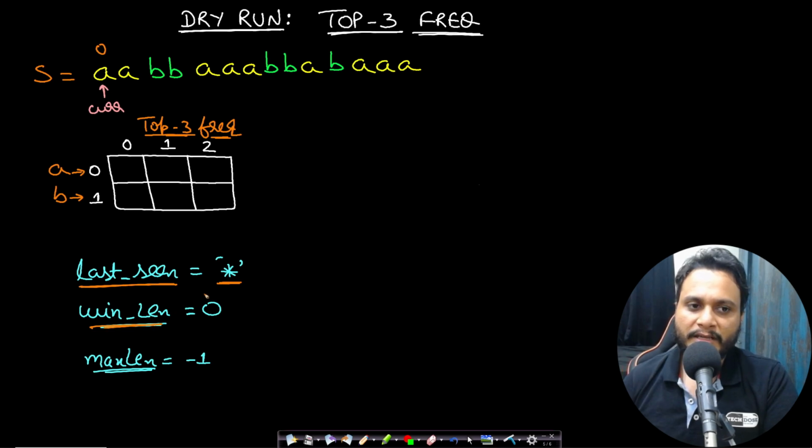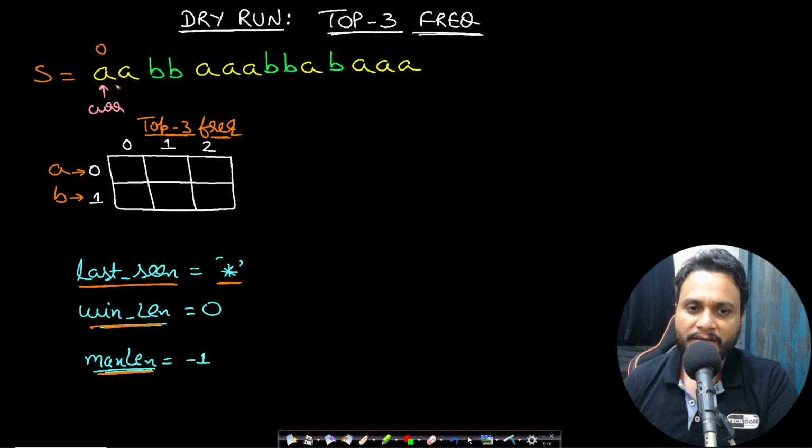This window length will say what is the current length of the special string. That means if you say A's, then it will find out what is the window length of all A's present together. This is called a special string of A, right? And I will be trying to maximize the length after doing all the operations.